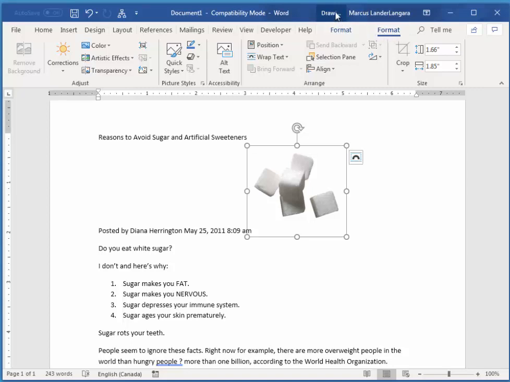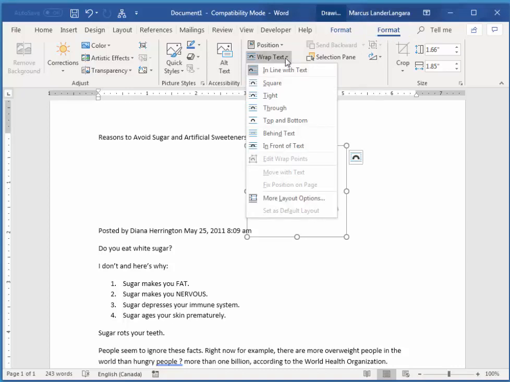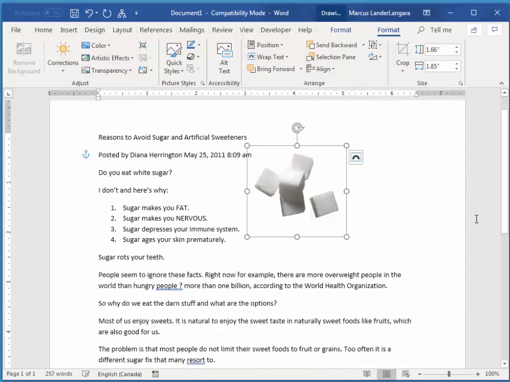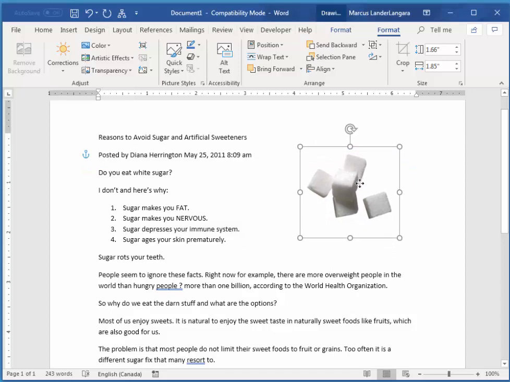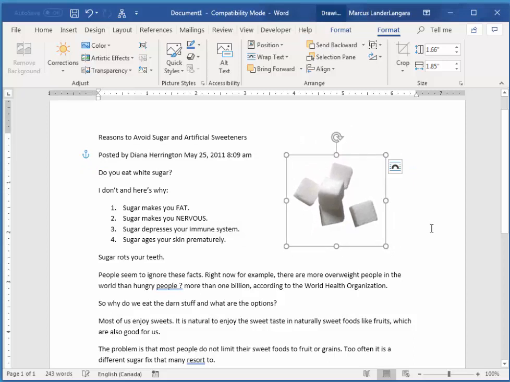You see that there's a little drawing. So this is a brand new tab here, and then it's got two more tabs to take care of everything we can do with an image. So the one on the right has wrap text, and I'm going to choose, I always like to use tight. Once you do that, if you mouse into your image, you get a four-headed arrow and you can drag it wherever you like. So I think that's a good spot for that image.